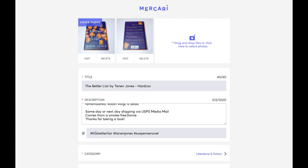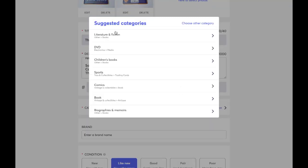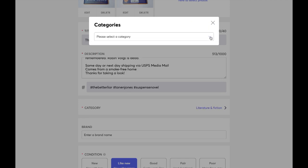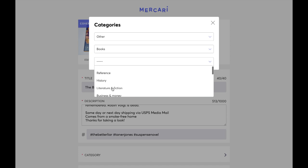As you can see, I include the title of the book, the author of the book, and the genre of the book. If you come down here, you can navigate through and you'll get these suggested categories. I just pick literature and fiction. In order to get there — this will be similar on phone — you want to scroll to 'other' and then go to 'books.' There are a ton of categories you can choose from, so pick accordingly based on the type of book or genre you're selling.